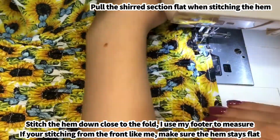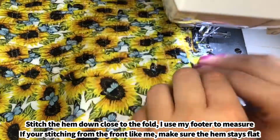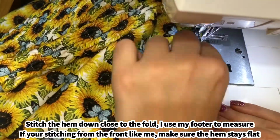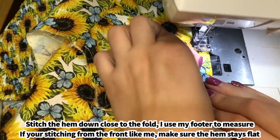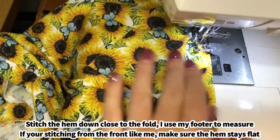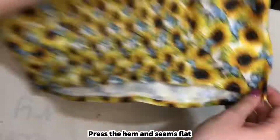For this hem I have stitched with the material facing up. This is just personal preference, so if you want to stitch the hem the other way around, that's absolutely fine, so you can see exactly where the needle's going and you know that none of the hem is rolling under. Press the hem and seams flat.